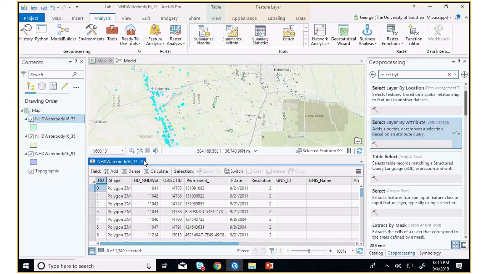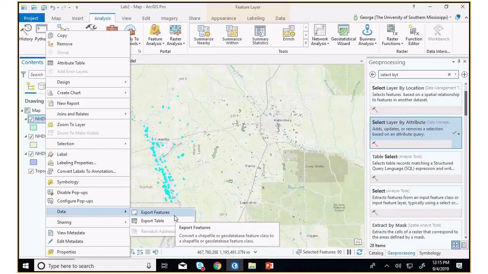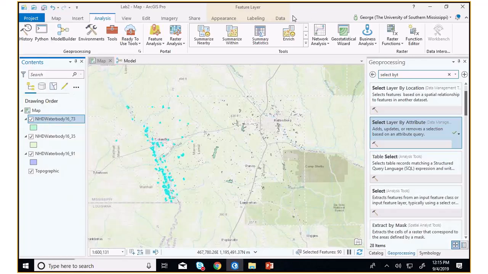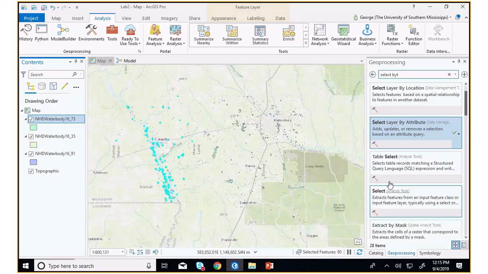We could, if we wanted to, right-click on this and select Data, Export Features, and we would export just those selected features. Alternatively, if we wanted to do those as one step, ArcGIS has created another tool for you to do that. It wasn't necessary, it's just nice for convenience purposes.